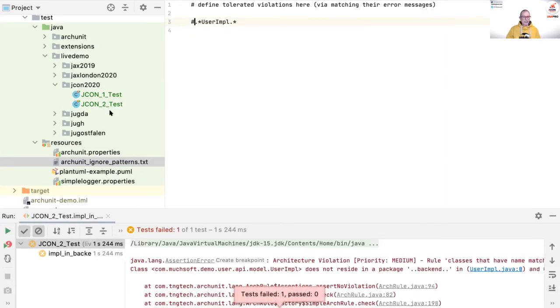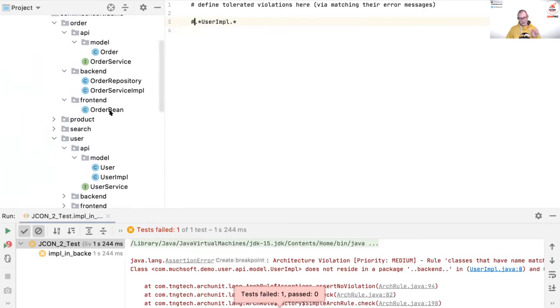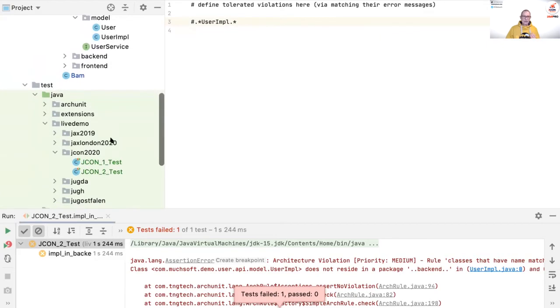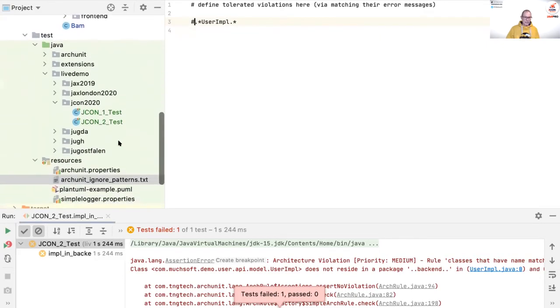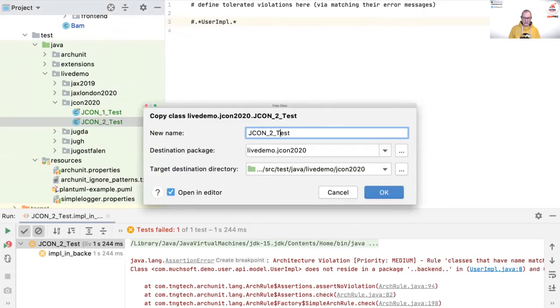Here it is. And now we can say, let's freeze our architecture. If you've got an existing architecture, we maybe want to say all the violations are okay for the time being. We take care of them later on, but we don't want any new violations for our rules. In this way, we can freeze our existing architecture and say everything that's there is okay, but please no new violations according to our rules. Let me copy this test again. Call it frozen legacy.